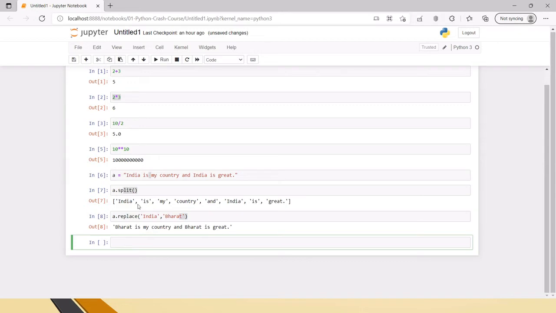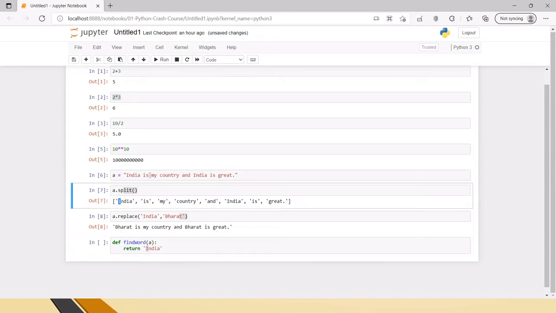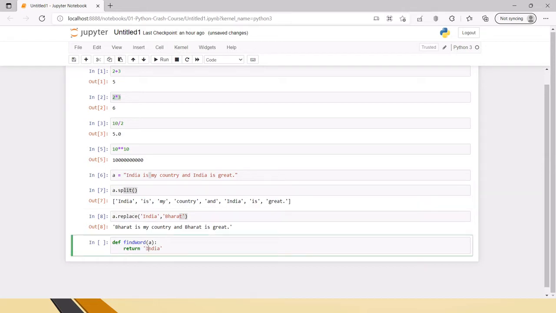Next, let's see how to find a string within a given string, and we will use a function here, just to show you how to use functions in this Jupyter notebook. We can do it directly also, but let's write a small function. Let's say find_word, and we will pass the entire string to that. In the functions video I have explained about this colon, please go through that if you have not already. Now what we'll say is find India. So now if you see here, the I is in caps. Here it is small, and somewhere it is large, I mean in caps, right?